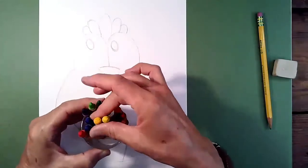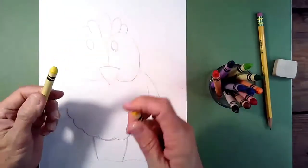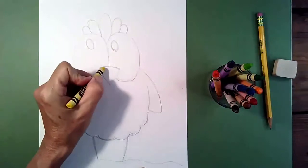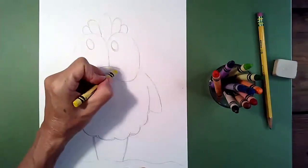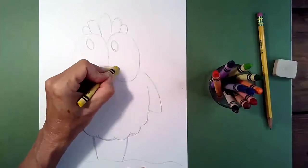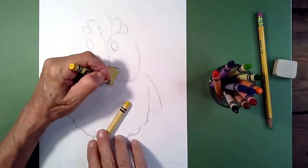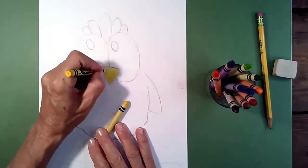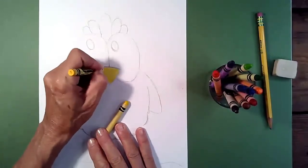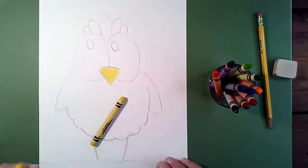Now, you might have a golden yellow, or maybe you have more of a lemon yellow. Either one will work fine. And we're going to start to color our beak yellow. So this is my lemon yellow, but I also have this pretty golden yellow. So I think I'm going to mix the two colors together. If you only have one yellow in your box, whatever you have is great.